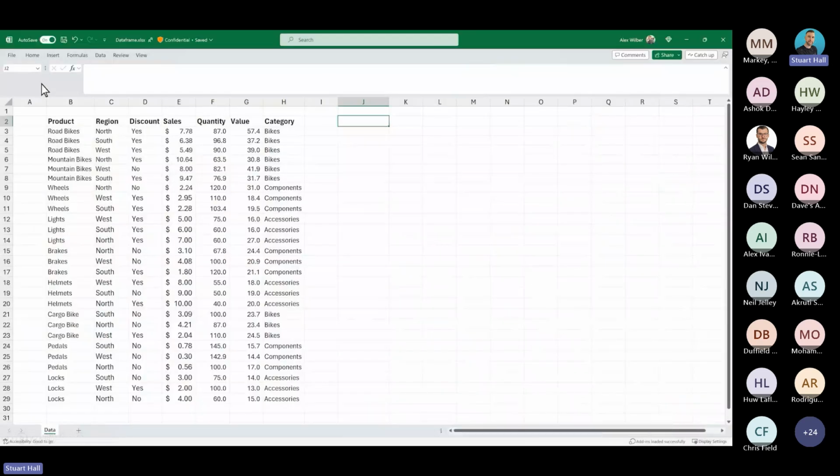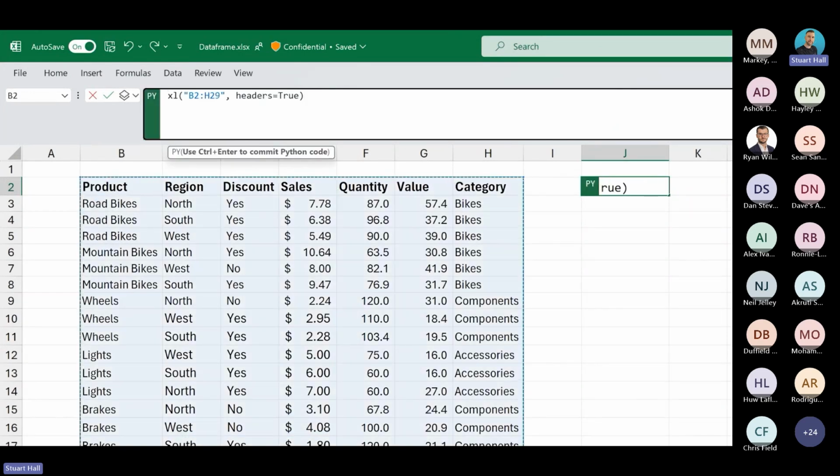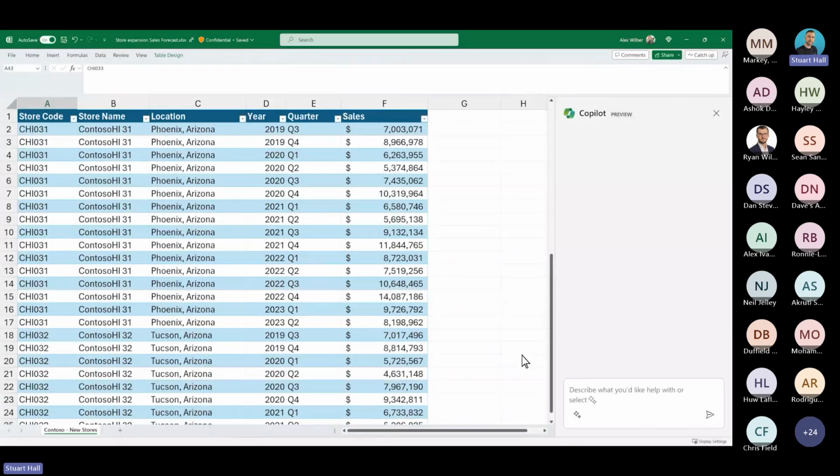Python in Excel brings the world of Excel and Python analytics together, and now Copilot is here to help you along the way. With the new PY function, you can use powerful Python libraries right within your Excel workbook to create compelling plots and visualizations, train machine learning models, and other advanced analytics. With Copilot, you don't need to be an expert. All you need are simple prompts. Want to estimate your future sales?